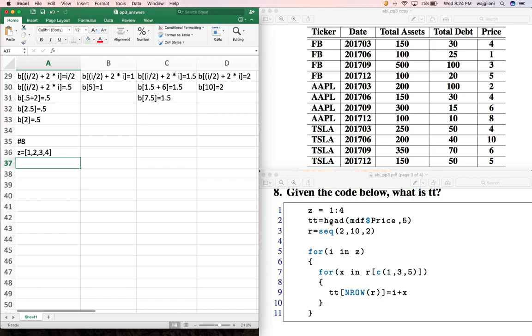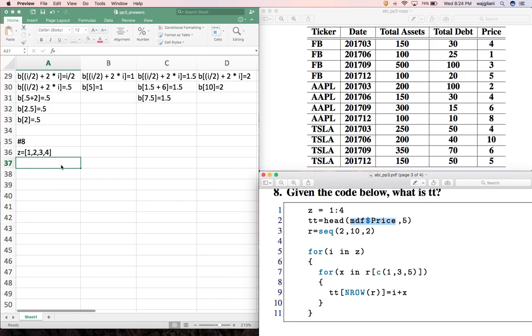MDF dollar price basically means give me the price column from this table, this whole column. This whole column is being passed into the head function, comma 5, which means we're only selecting the first 5 values of this set of numbers. The first 5 values are 4, 1, 3, 5, 2.